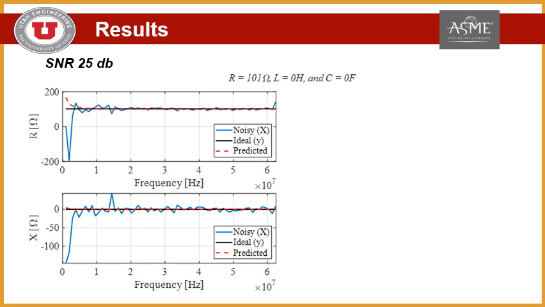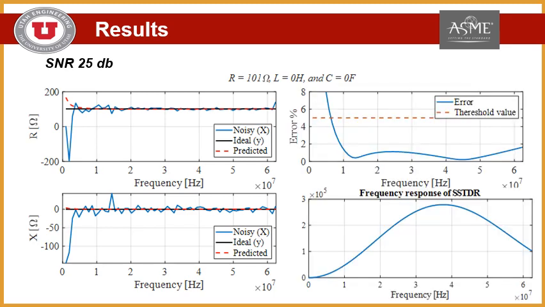In summary, we simulate 15,000 different loads and convert the information from the time domain to the frequency domain. Then we train the regression model using a training dataset, which comprises noisy and ideal ZLs. Now I'm going to show the performance of the trained model with 3 different types of load, with SNR equal to 25 dB. The first one is a sample resistive load from the test dataset.